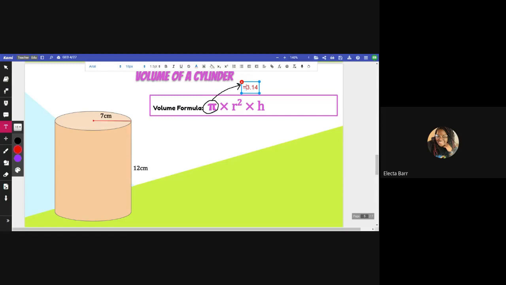Now, Marcus, I think you were the only one that wasn't really with us at the beginning when we first started. But if you all remember, we talked about exponents. We talked about what an exponent looks like. This is your exponent. When it says r to the second power, that's an exponent. So whatever your radius is, you're not multiplying it by 2. You're multiplying it by itself twice. I just want to review that with you all so that you don't get that confused. You are not multiplying that squared by 2. You're multiplying it by itself.